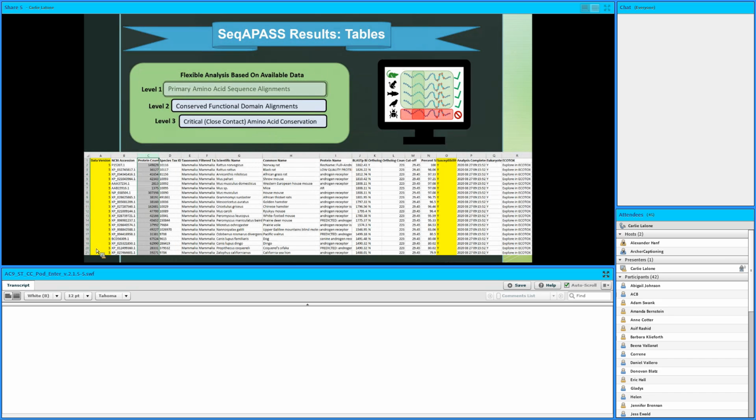But first of all, just kind of starting out and explaining what type of data comes out of the SeqAPASS tool and how it's presented to the users. So as I had mentioned, for level 1, where we're looking at the full primary amino acid sequence, as well as level 2, where we're looking at functional domains, ultimately, we're getting a prediction of susceptibility of yes or no. So across, like I said, hundreds or thousands of species very rapidly, you get information on those species as well as the proteins that are aligning.